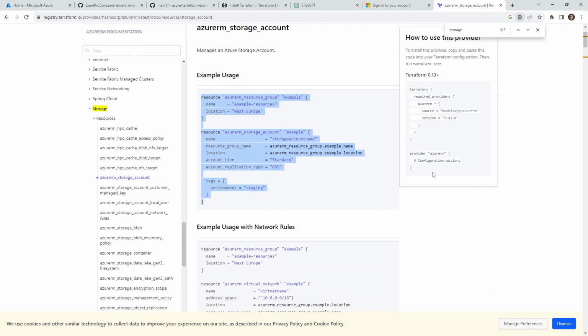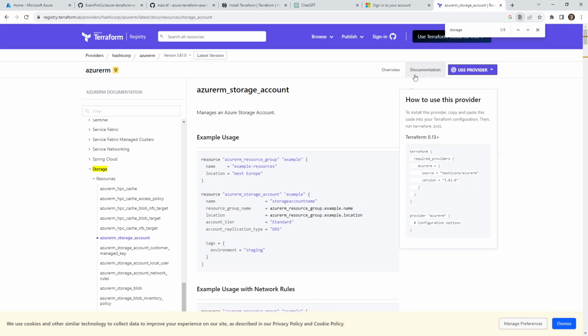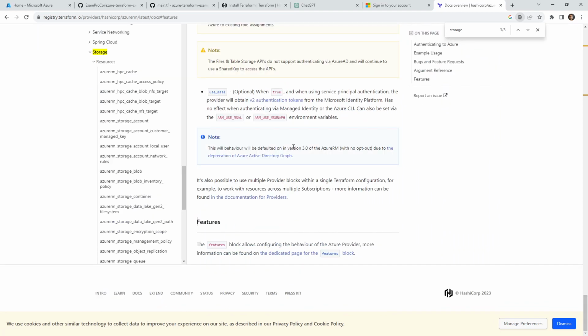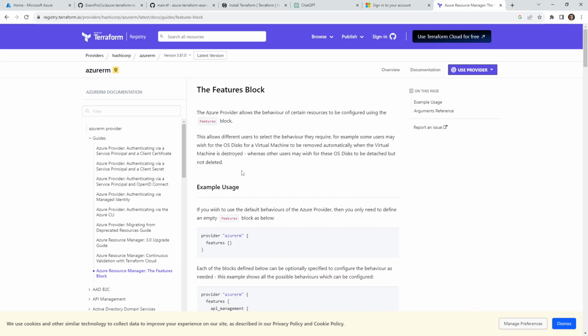And so we'll go back to the provider. It doesn't show anything here. Go back to the documentation, features. The features block allows configuration of the behavior for the Azure provider. For more information, go to the dedicated page. Sounds good to me. And here it says, this allows different users to select behaviors they require.